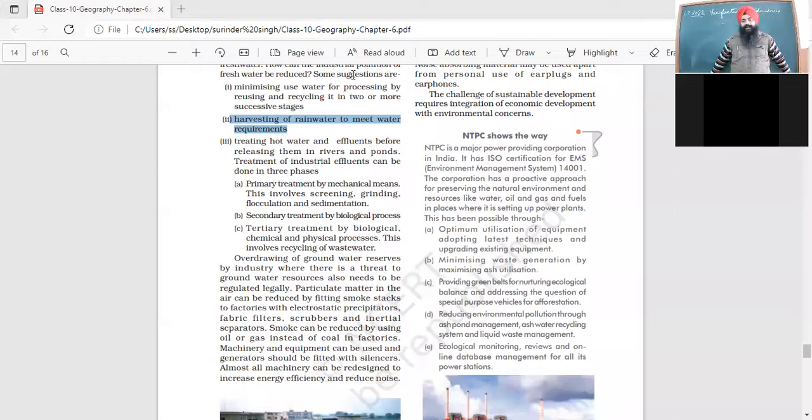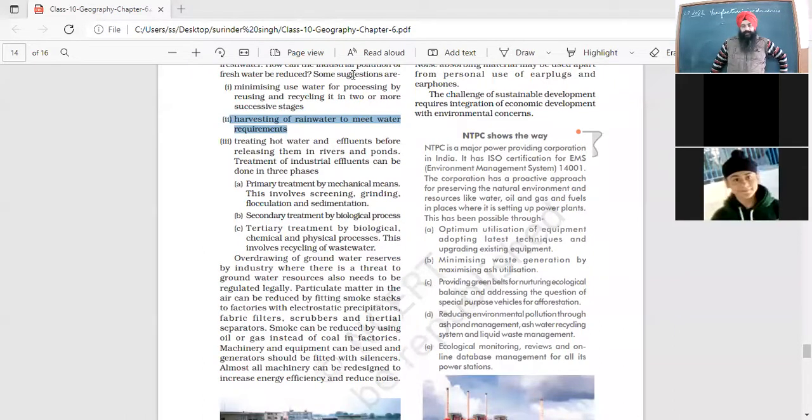Inundational channels. These are ditches constructed along the agriculture fields for collection of rainwater. In West Bengal, inundational channels are built along the agriculture fields for collection of rainwater. During the off season, that water is used to irrigate the land. Clear? Rainwater harvesting techniques are used for completion of water necessities for domestic as well as industrial uses.